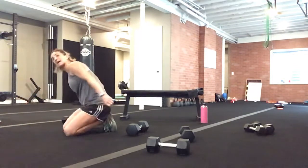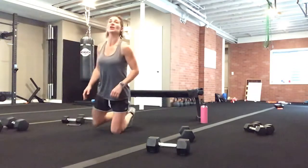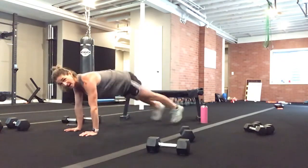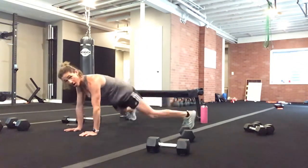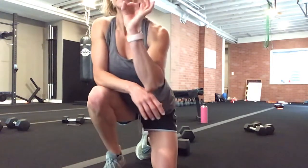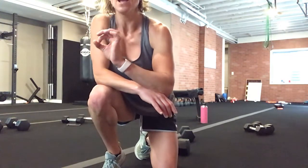Round. Plank jacks. Last five exercises for our finisher. Let's go. Plank jacks. Fast as you can. Shoulders over wrists. I'm going to repeat myself always to make sure you have good form. Hit it, you guys. Hit it. Let's go. Come on. 10 seconds. Booty's down, tight glutes. Come on, hip bones to the floor, hip bones to the floor.